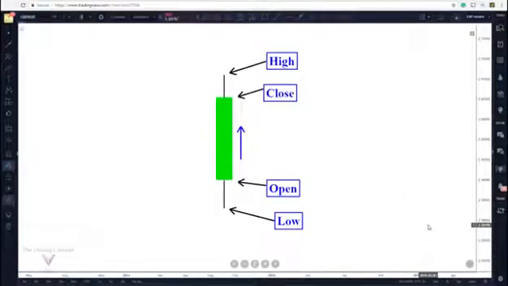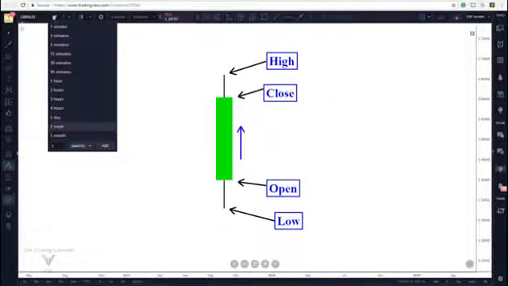Alright guys, so let's dive into what these candlesticks actually represent. Well, each one of these candlesticks represents a specific time period. If I click over here on time periods, you can see that we have time periods ranging from 1 minute all the way to 1 month. So with that being the case, if we were to click the 1 minute chart, then each candlestick would represent 1 minute or 60 seconds of price action. We would have the open of a candlestick every 60 seconds on that 1 minute candlestick chart.